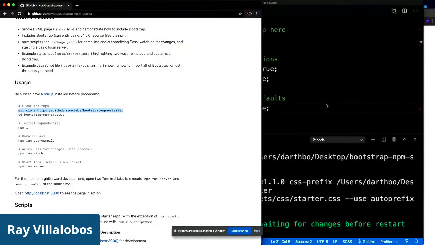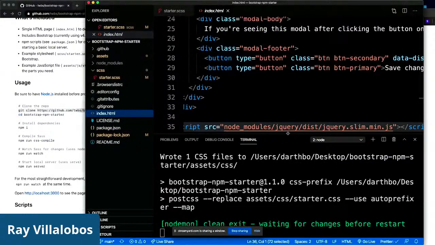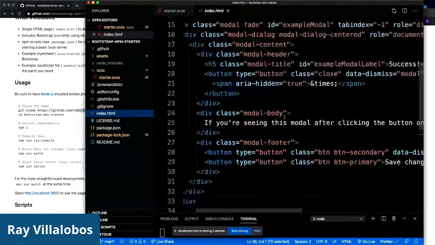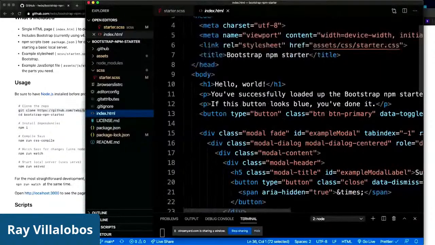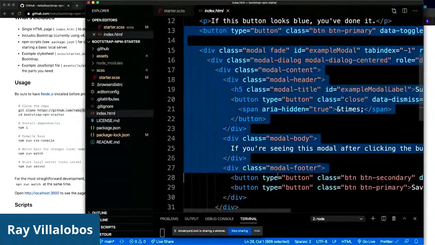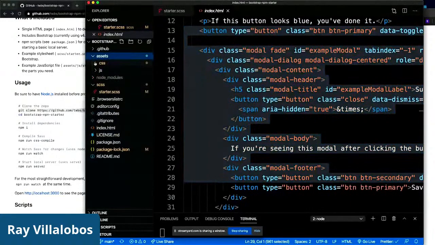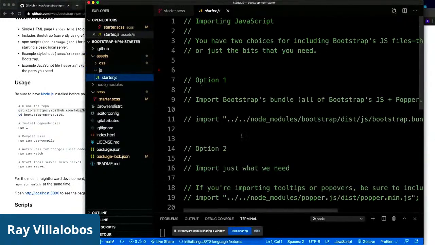Like I said, I don't really love everything about this project just yet. For example, if you look at the index.html file, I'm not sure that I would begin by inserting a modal there. It makes the code a little bit heavier than it needs to be, but it's definitely there to show you how you can also bring in your JavaScript. So here's the starter JavaScript.